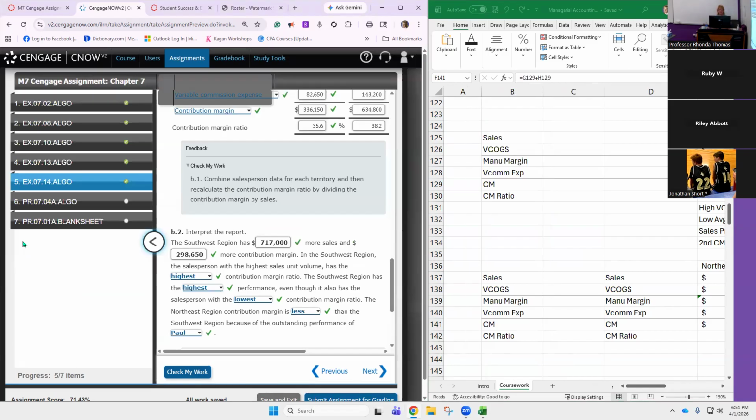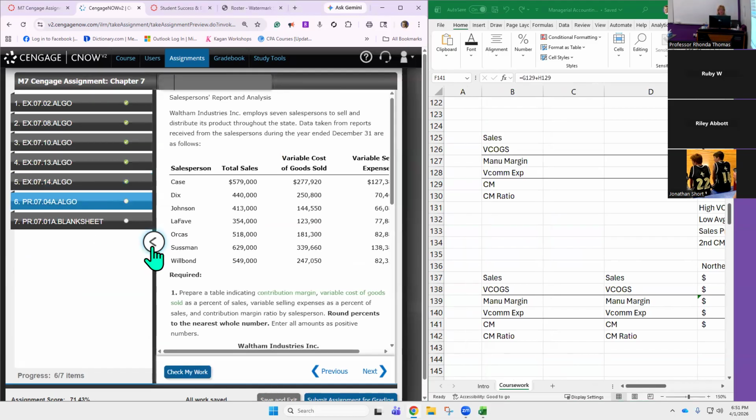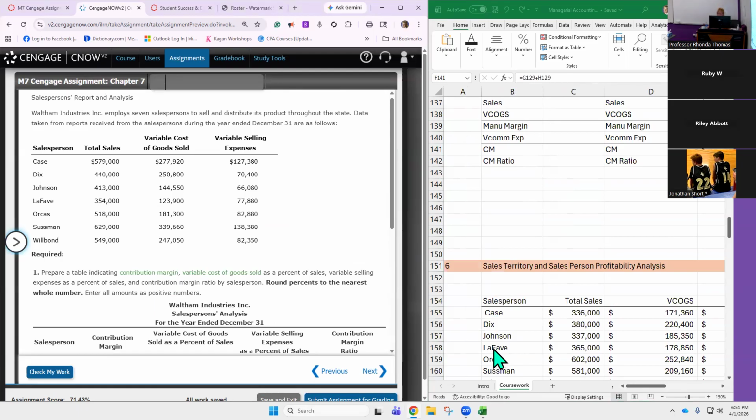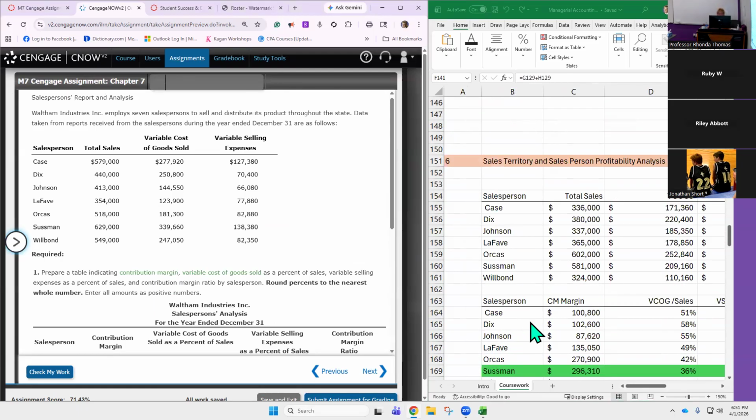So believe it or not, I think you're going to find these others not too bad. So we're going to do something similar to this with another set of salespeople. What we're going to do here is we've got 7 salespeople that sell and distribute product throughout the state.